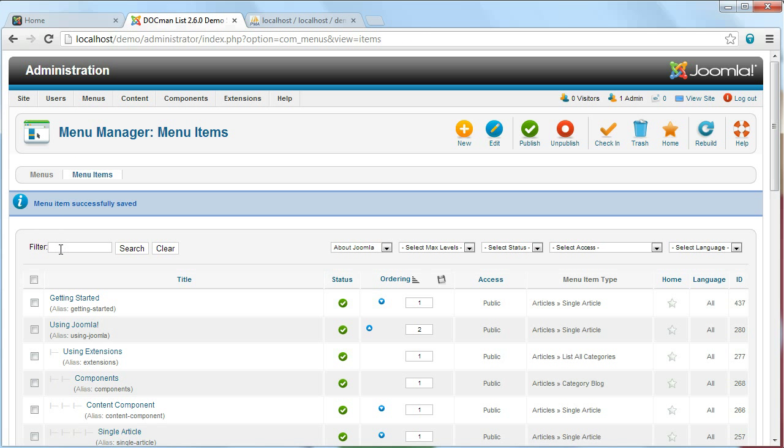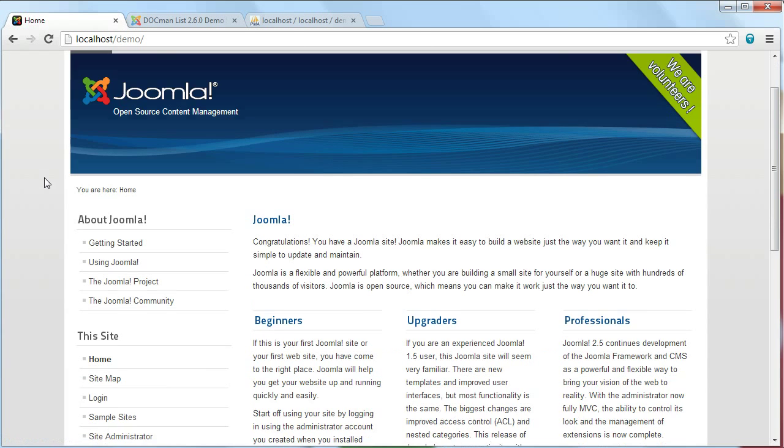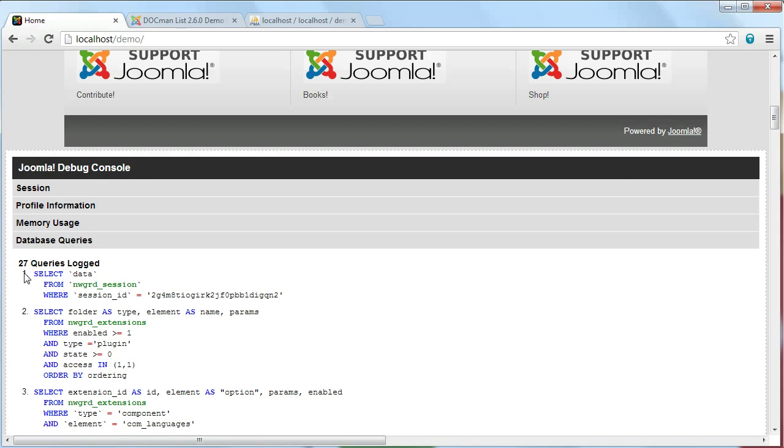let me show you a bit of what I'm proud of with this DOCman list version. Right now we have 27 queries being logged, and on the debugging, 15 query types.